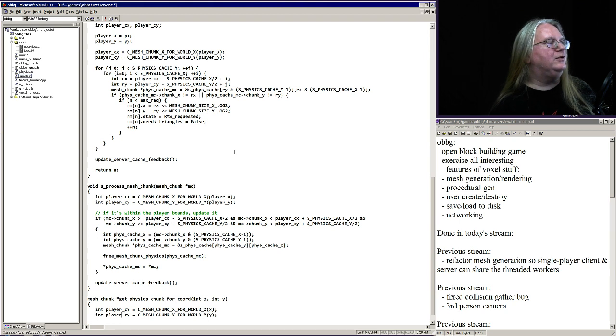So we get the chunk. We get the clamped chunk. S physics cache x minus 1.